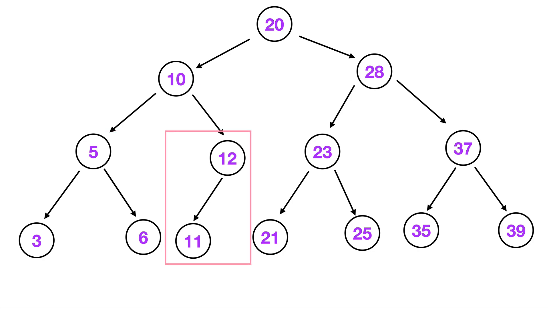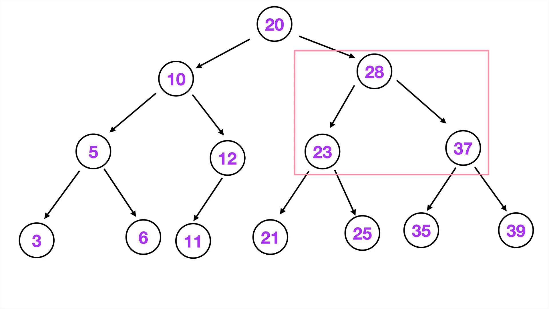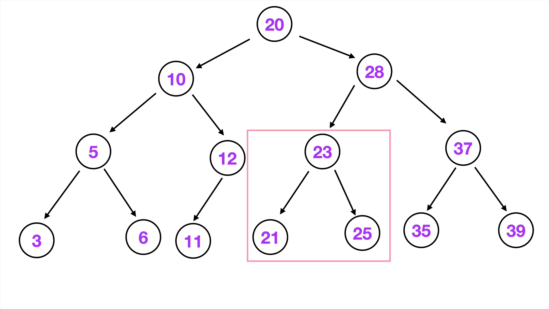Looking at this branch of the tree, the number 12 is greater than the number 10, so it's a child node to the right of the parent 10 node. The child node to the left of the 12 is a node with the value of 11. Here we only have one child node off of the parent 12 node, and this is OK because the rule is simply that we have no more than two child nodes. Continuing to look at the tree, we see that same parent-child relationship of a left child of lesser value and a right child of greater value.